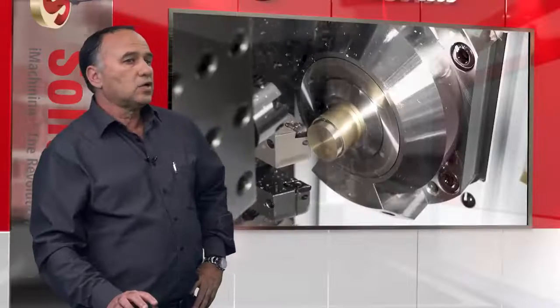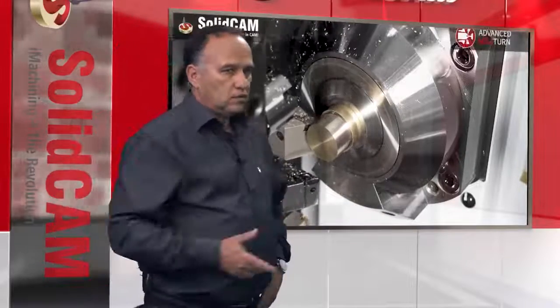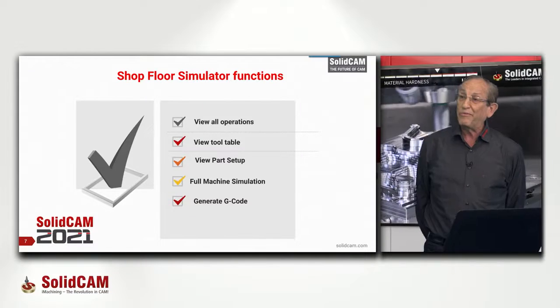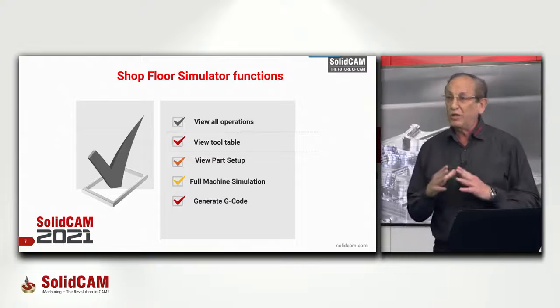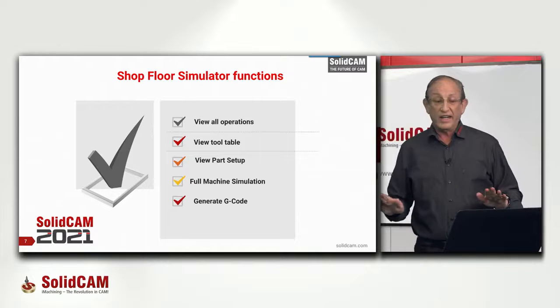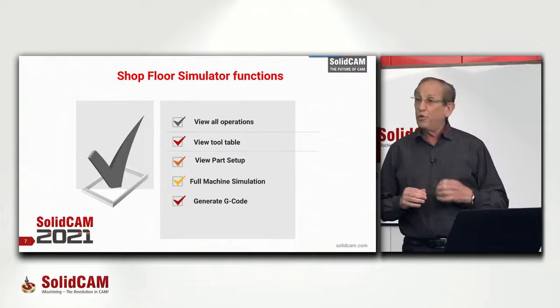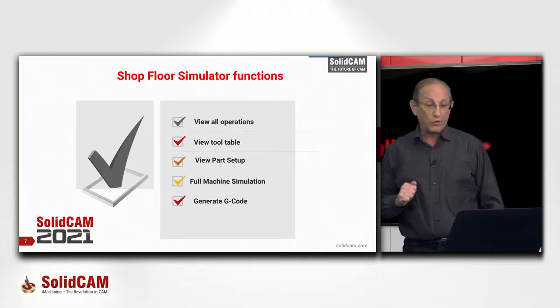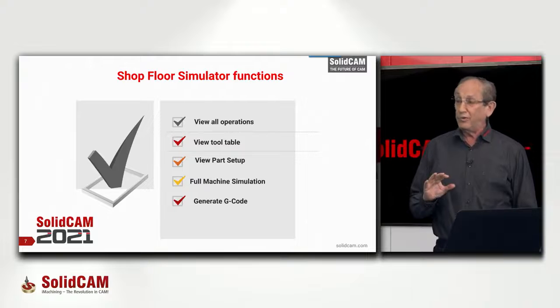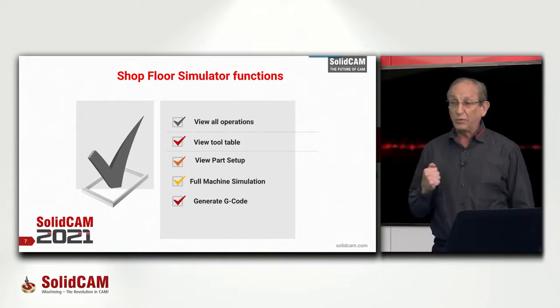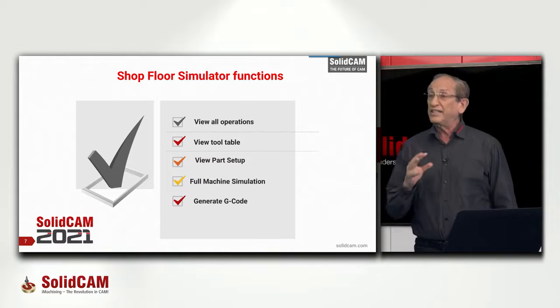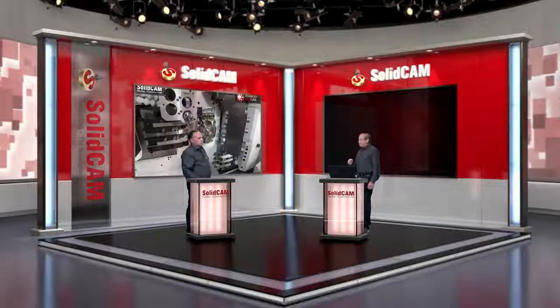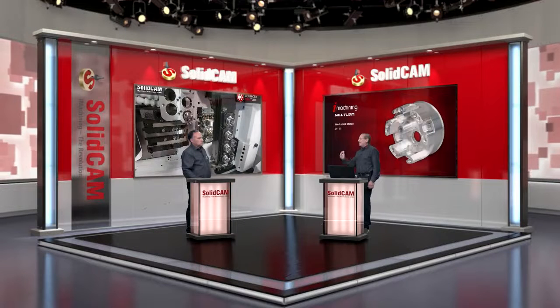Fantastic. And Sydney, what can you tell us about the shop floor simulator functions? Well, the shop floor simulator is very similar to the shop floor editor, except it has a couple more limitations. You can't do any editing. What you can do is view all the operations. You can view the tool table, see every single tool that you're going to work with. You can view the part setup, know the machine, and make sure it's the right machine that you're supposed to be working on. You do get to see the full machine simulation that we have, just like the shop floor editor. That's exactly the same thing.